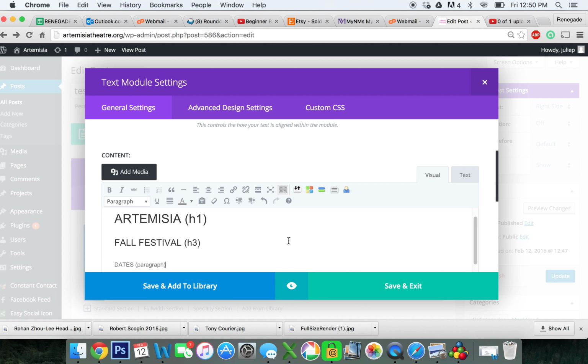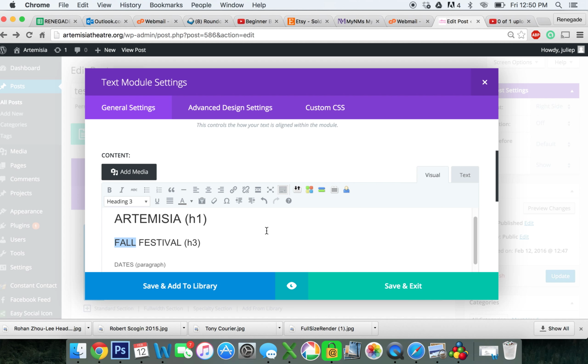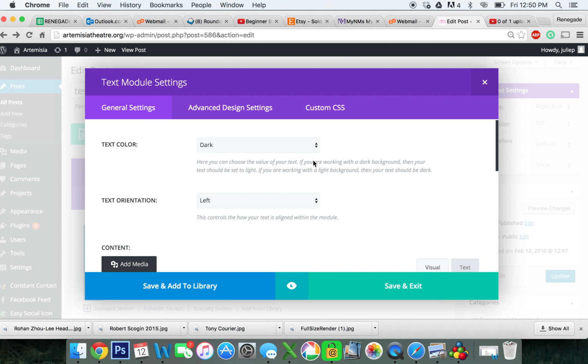A lot of places on your website you'll notice that things are in white, and yet when you come to edit them, they are in a color that you can see, like black. How you delineate that is right here. So right now I'm working on a white background on the front side of my website, so I have my text designated as dark. But for instance, if I was working on a dark gray or on that hot pink color, I would designate it as light, and that would change that.